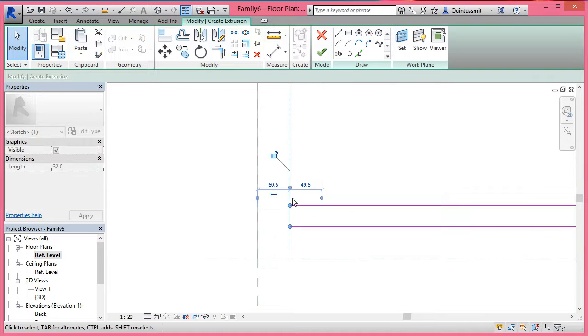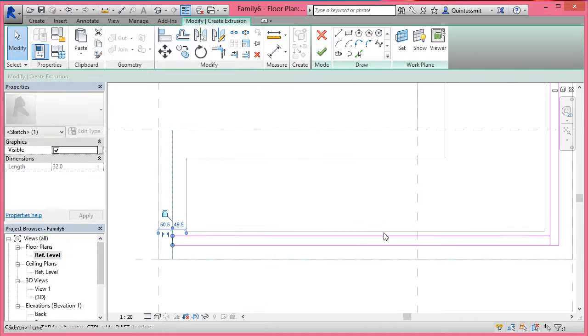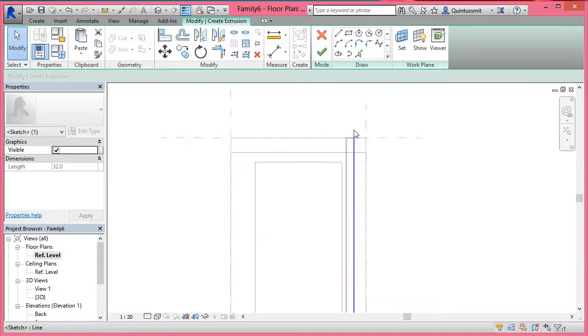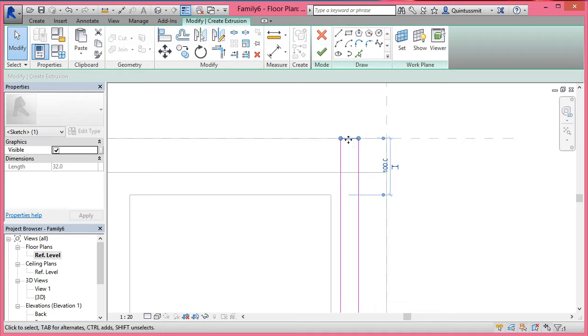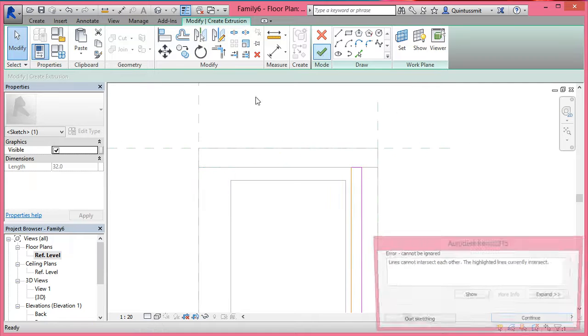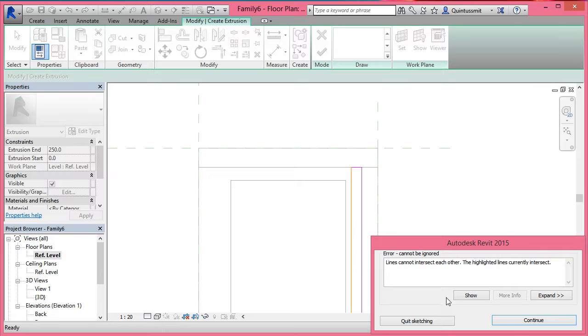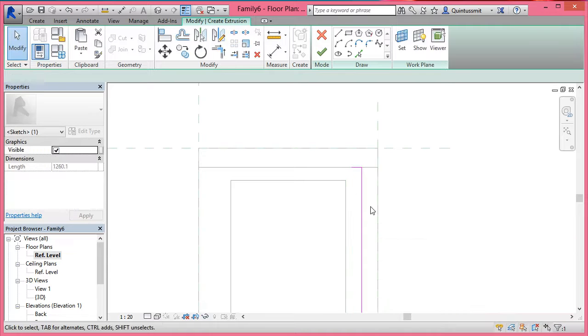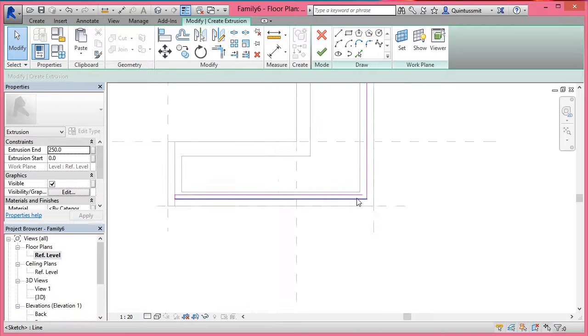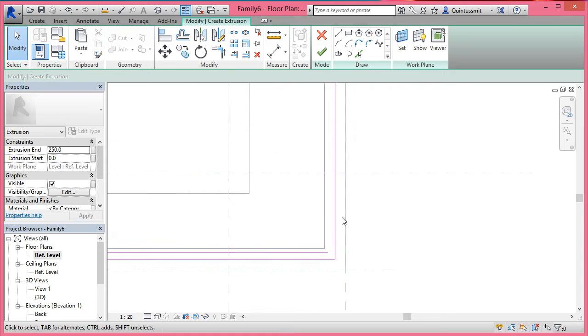I'm just going to lock this to the inside there. I think there are two lines on top of each other here. Let's just delete that one. No, they weren't.